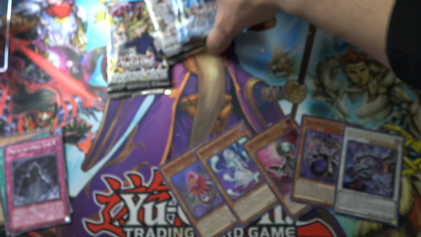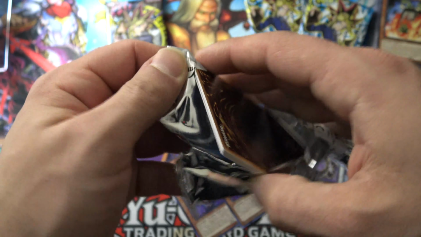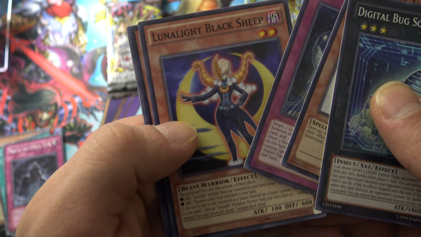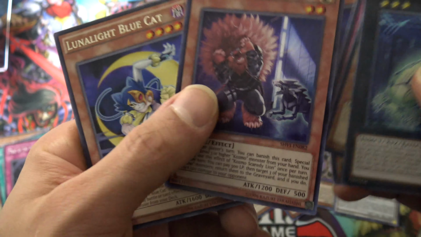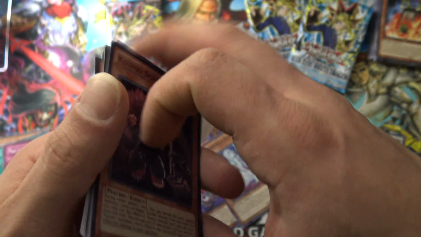That's neat. And then with our packs, let's start with Shining Victory. I would love the twin Blue Eyes White Dragon out of this. I think it's a twin burst dragon, something like that. Bug Emergency, Lunalight Black Sheep, and then we have Cosmo Scaredy Lion as our super rare. And we have Blue Cat. We have Ryu Okami. Shout out to him. Love to see him. We have 2 LOBs.